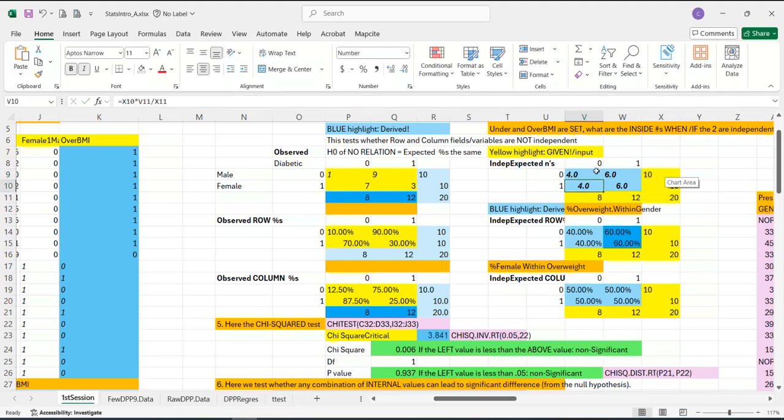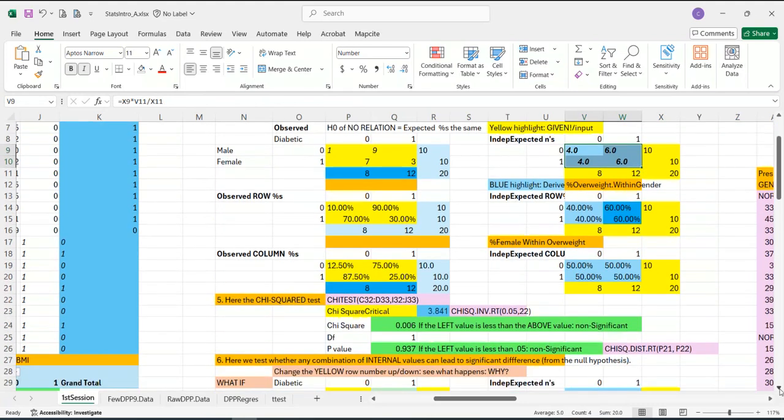But that applies if the two variables are independent. So we do see different values than the expected values if there was no relationship between gender and being overweight. And the question is, to what extent our numbers differ too much from the independence or null hypothesis or no relationship numbers, so that we may conclude there is a relationship.